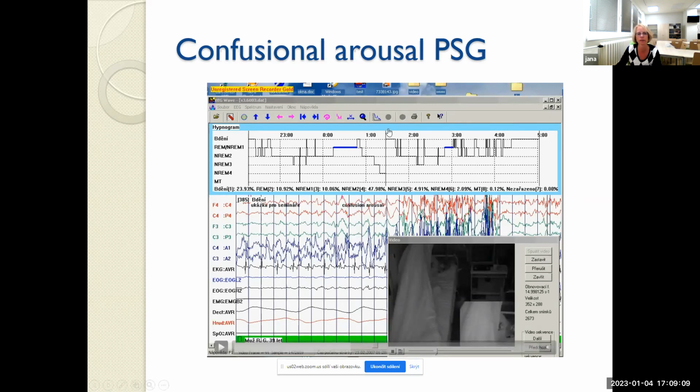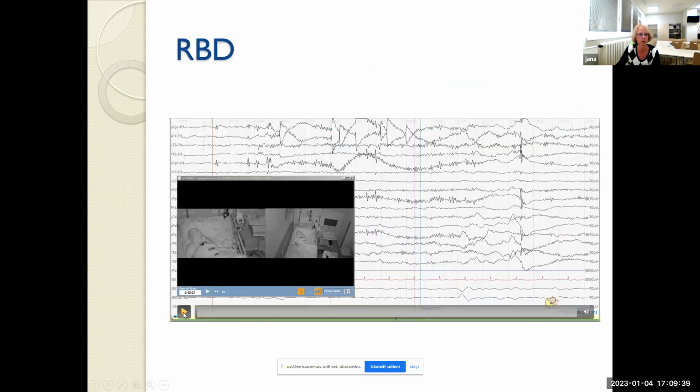But you see, this is the situation that he was in deep sleep, and suddenly he woke up and he was confused. So after all, we gave him the diagnosis of confusional arousal as parasomnia and not epilepsy, because previously other colleagues thought that it was epilepsy, and he was treated as epileptic. So we just changed the diagnosis into this, and he was later on a bit better on clonazepam. You have here now, you could see this one.